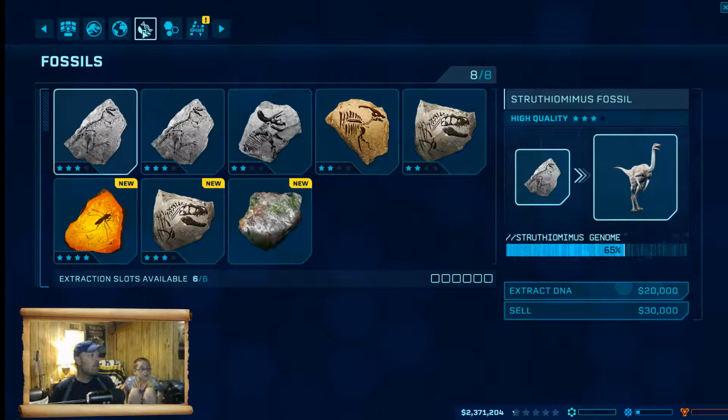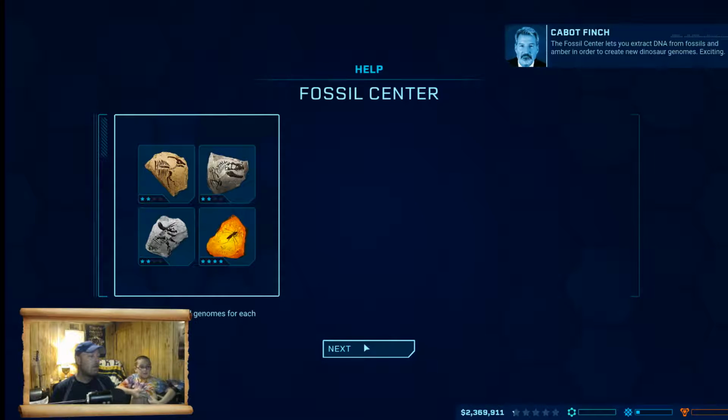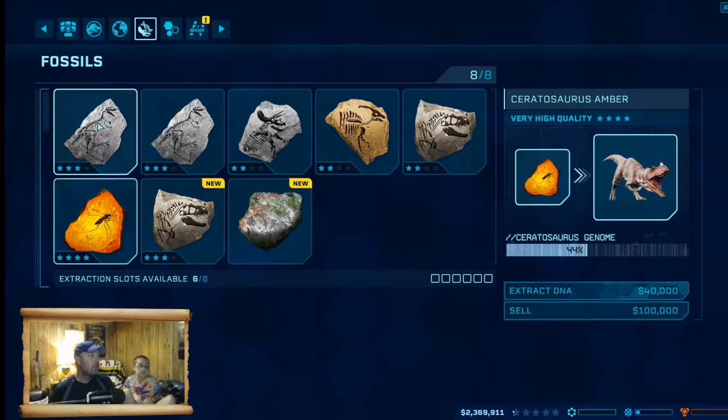Fossils. There's our fossils. Ooh. That one. Ooh. The fossil center lets you extract DNA from fossils and amber. Okay, this is where we extract new DNA. Dinosaur genomes. Ooh. Exciting. And we can just sell some stuff for cash.